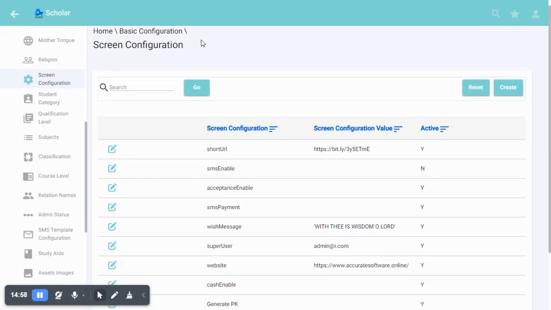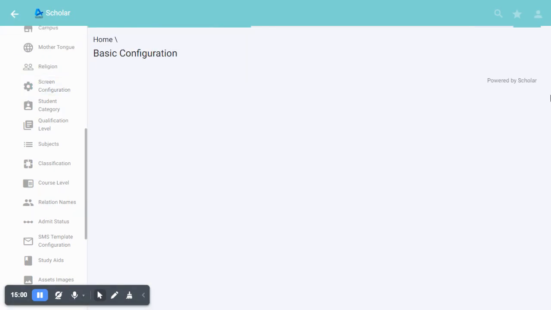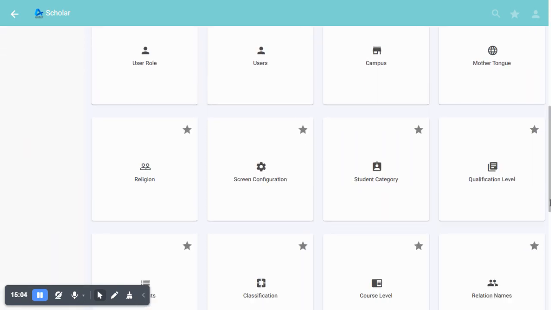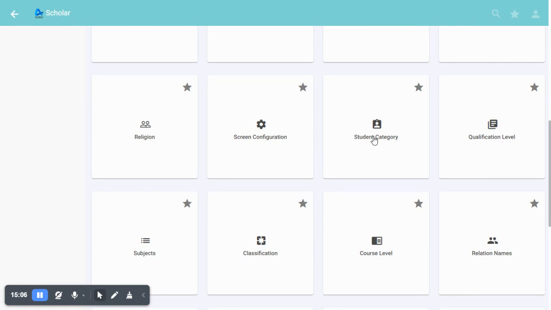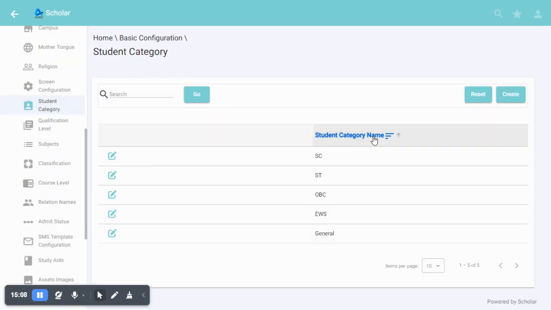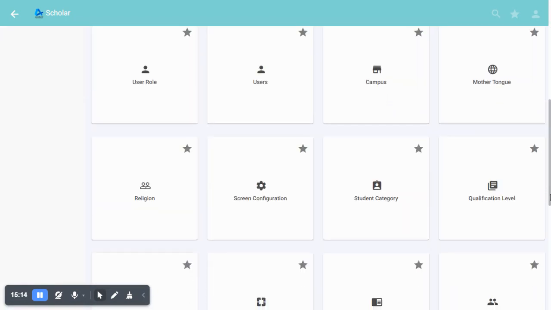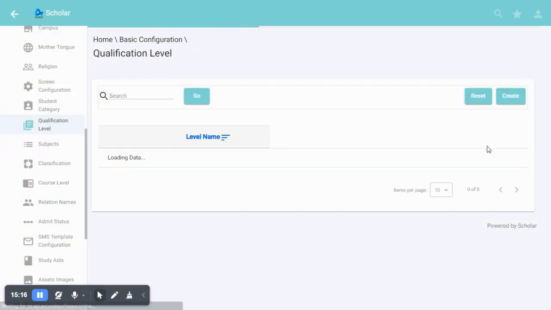Next, we can move to the next master, which is student category. Student category is a single line master. Next one is qualification level.